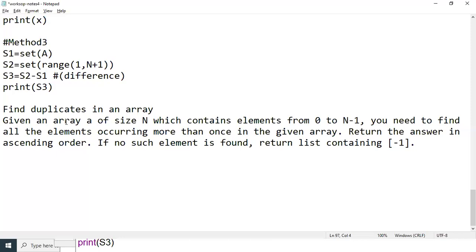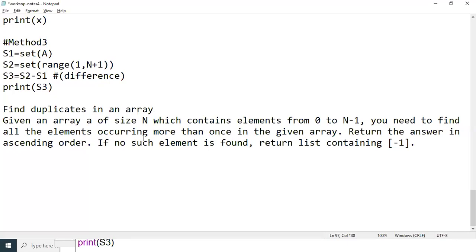So given an array of size n which contains values from 0 to n-1, you need to find out all the elements occurring more than once in the given array.